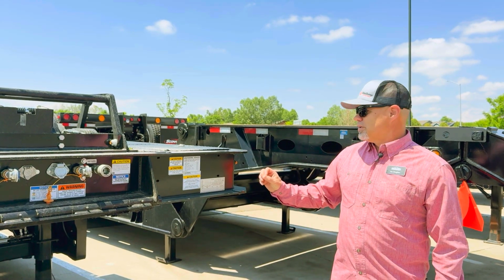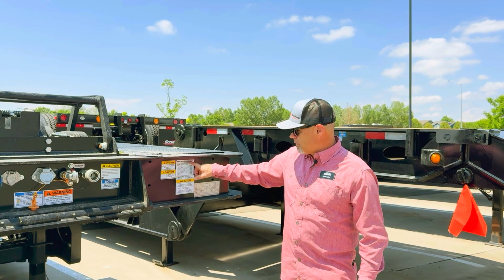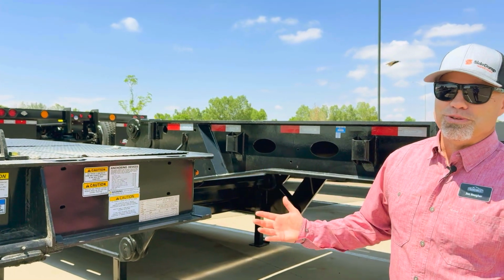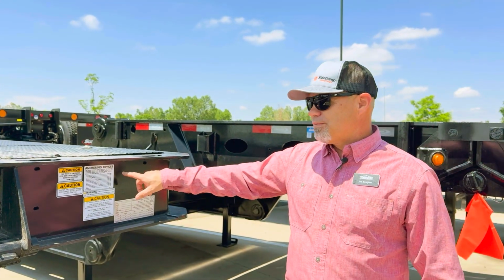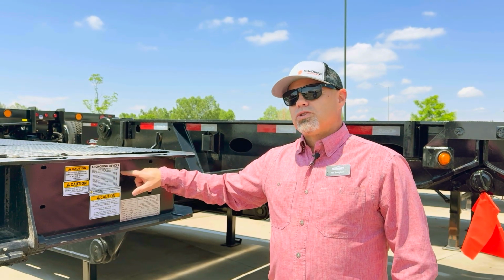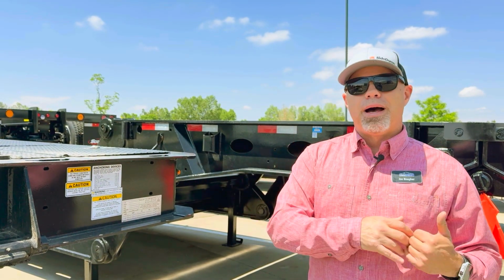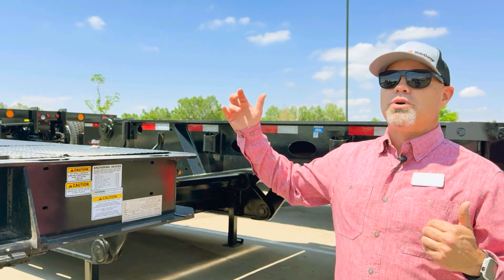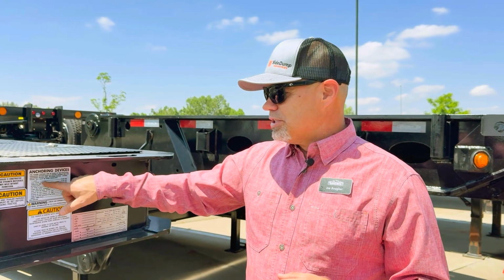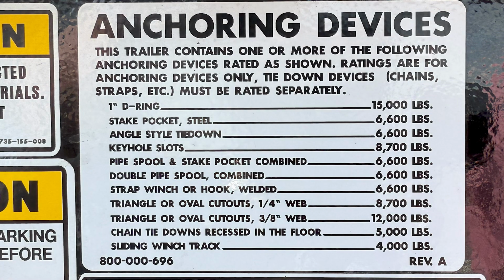Specifically on a Trail King trailer, they do a really good job of putting a sticker on here. There's hundreds of stickers on these new trailers, it seems like. But this specific sticker talks about the anchoring devices. So what you're going to put your chains and binders to on this trailer to hold that piece of equipment down. On the sticker, it actually shows a weight rating for each thing. So like if you're looking at a 1-inch D-ring, it can have the capacity of 15,000 pounds.